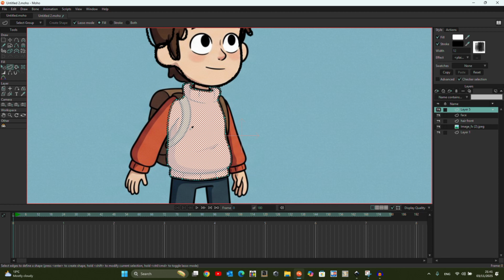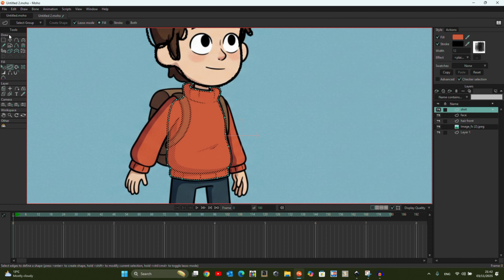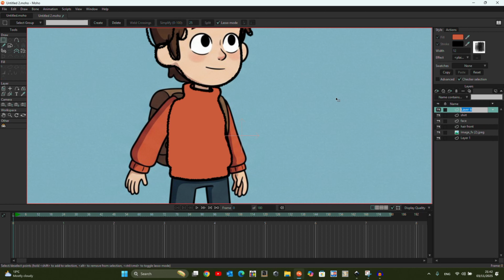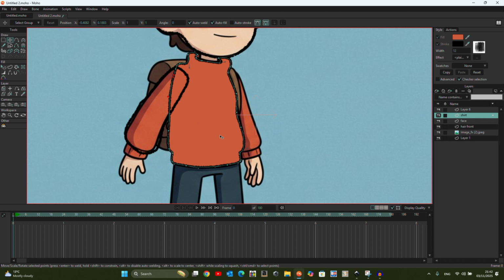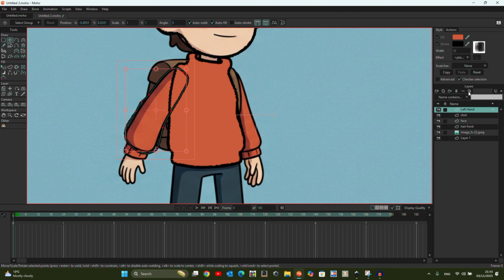So I'm just going to select the correct color for the shirt. Once I finish, I will rename the shape again as a shirt, and then I will proceed by adding a new vector layer and start drawing the hand. Now I will rename the layer as a left hand, and then I will go to Layers panel, right click and duplicate the layer. The new layer, we will call it the right hand.